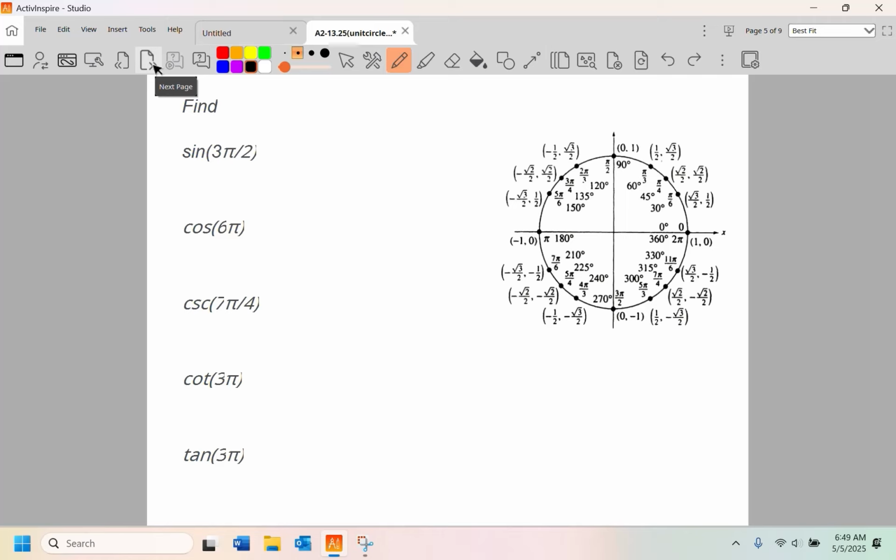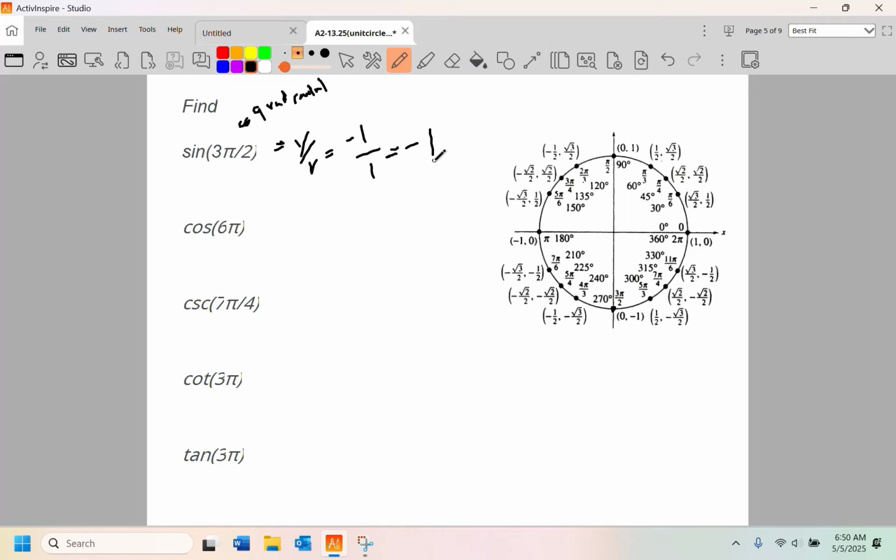Now the next slide has a mixture of quadrantals and things that aren't quadrantals. It's mostly quadrantal. 3 pi over 2 is going to be a quadrantal angle. This is where the unit circle shines. The unit circle shines on quadrantal angles. There are other ways of finding trig ratios, but for quadrantal angles, it's a circular approach all day long, or a technology approach. But in here right now, it's a circular approach because it's right here. It lies on the y-axis. I'm asking you to find the sine. The sine ratio is y over r. The y value is -1. The radius is 1. So the sine of 3 pi over 2 must be -1.